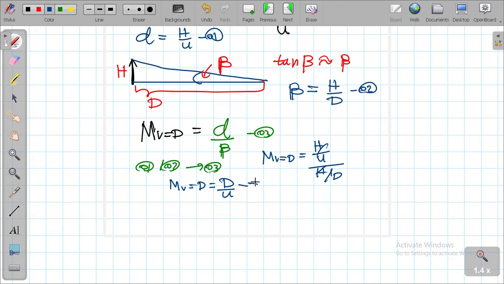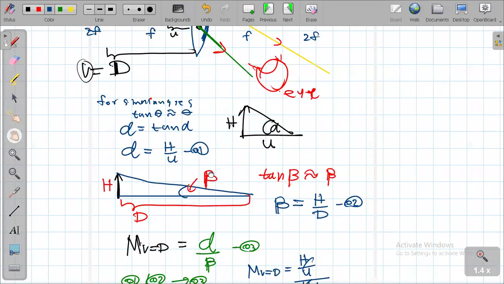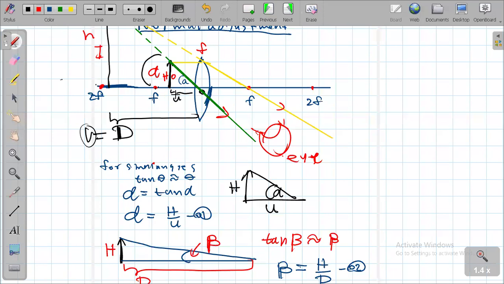But this is very good, but you can't still use it, because you know what D is. It is 25 centimeters, but it is not practical to measure this distance all the time. If you can measure the U easily, you can use that equation. But unfortunately, it is not easy. So you have to go for something else. Now I consider this diagram like diagram A. This is like diagram B.